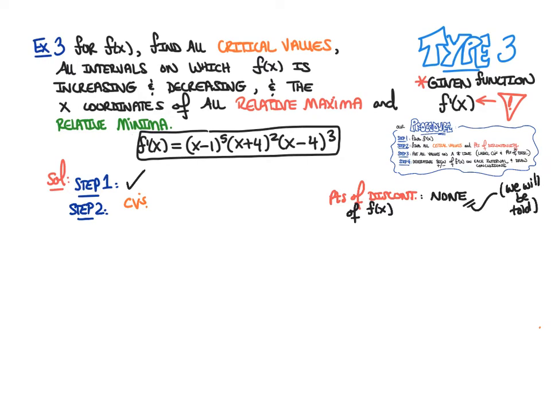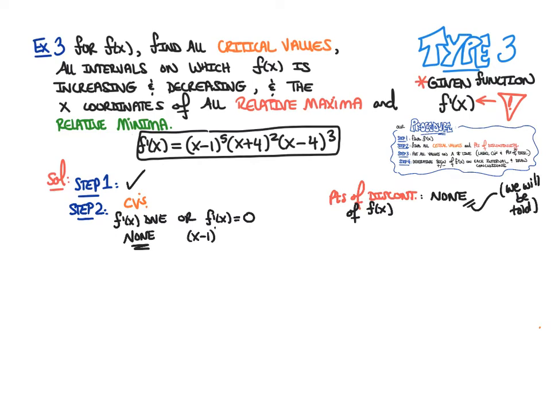So that'll be extra information given in the problem statement. For the critical values, remember there are 2 types of critical values. Either f prime of x does not exist, and there are no points for which this happens because f prime is a nice function. And the other case is that f prime of x equals 0 for my critical values. So we do have cases of that type.